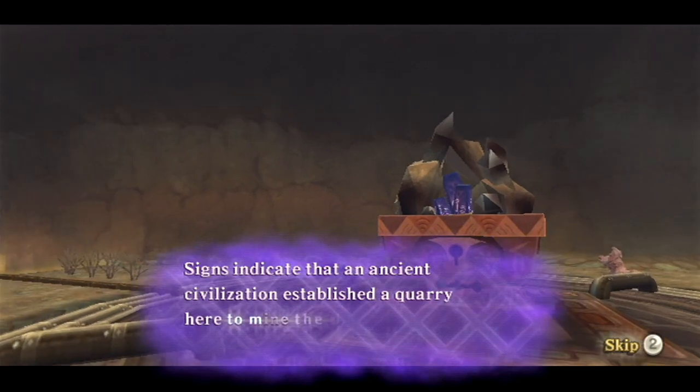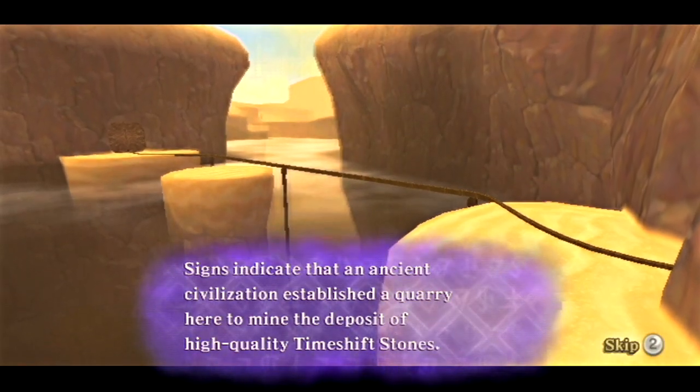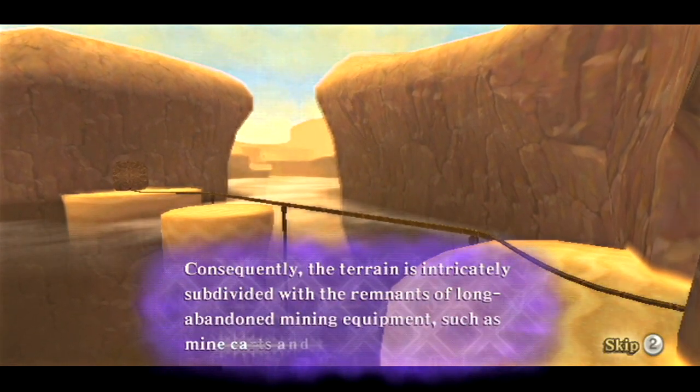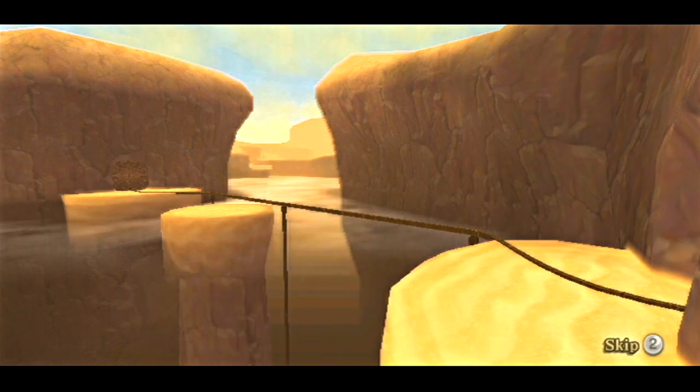Signs indicate that an ancient civilization established a quarry here to mine the deposit of high-quality time shift stones. Consequently, the terrain is intricately subdivided with the remnants of long-abandoned mining equipment such as minecarts and their tracks.